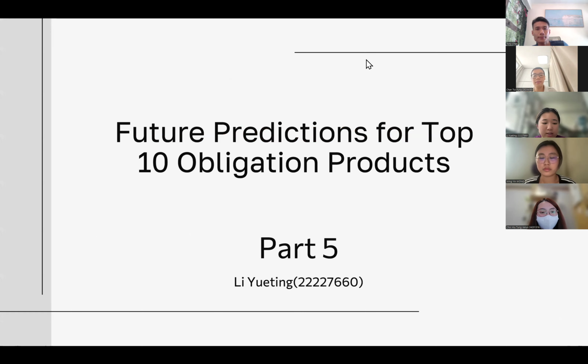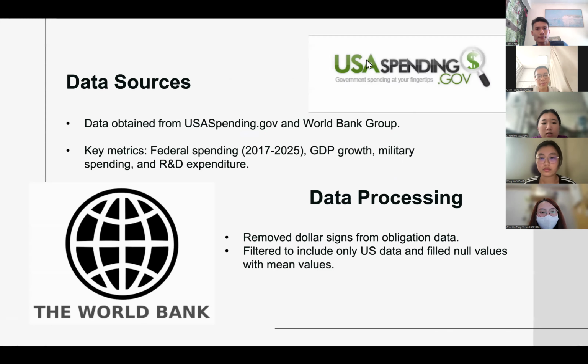Hi, I'm Li Yueting, and I would like to present future prediction for top 10 obligation products. First, let's discuss the data source. We gathered comprehensive data from USASpending.gov and the World Bank, which provide a solid foundation for the analysis. This data allows us to explore significant trends in federal expenditures over specific years.